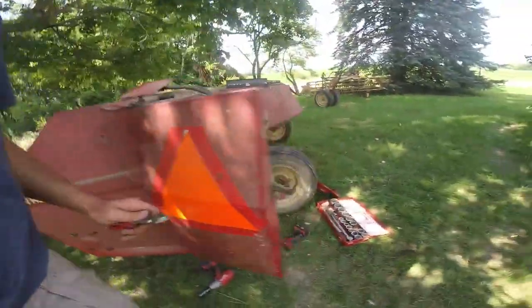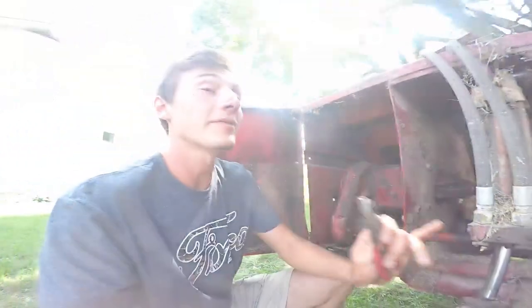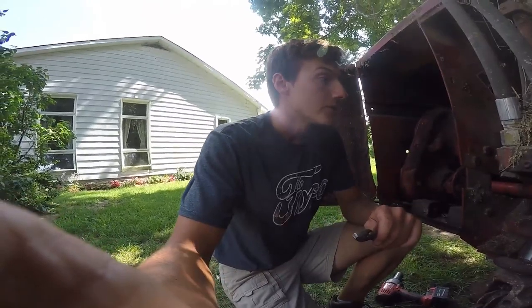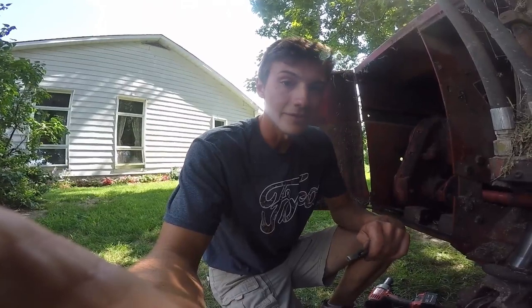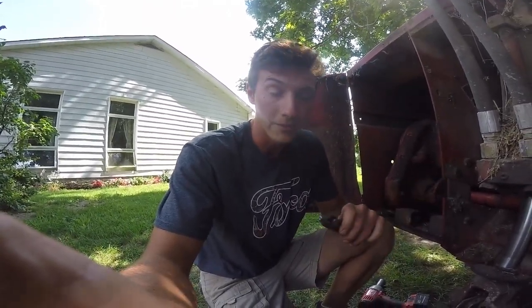Well, if you look down here, there's no wobble box — we pulled it out. Wobble box is fine, but we broke two of the — by we, I mean me since I was driving. I guess it's all on me breaking it. Two bolts that hold the wobble box in. One of them broke off and left a stub of a bolt in the box. The other one broke off and left a stub of a bolt in the frame.